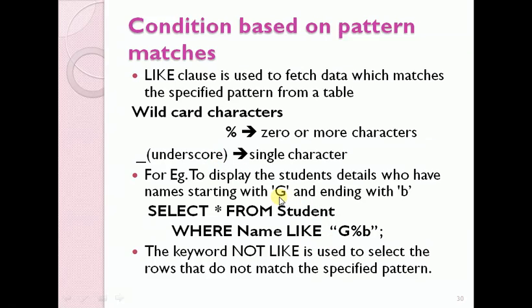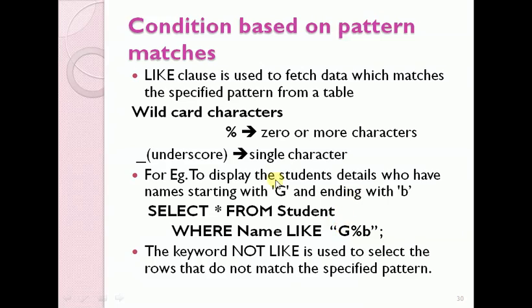In the question, it is mentioned that it must start with G, so the first letter is G. One more condition is given, ending with B, so the last will be B. In between, any number of characters can be there, and any number of characters is represented by the percentage sign. So I have used the pattern 'G%B' in this question.